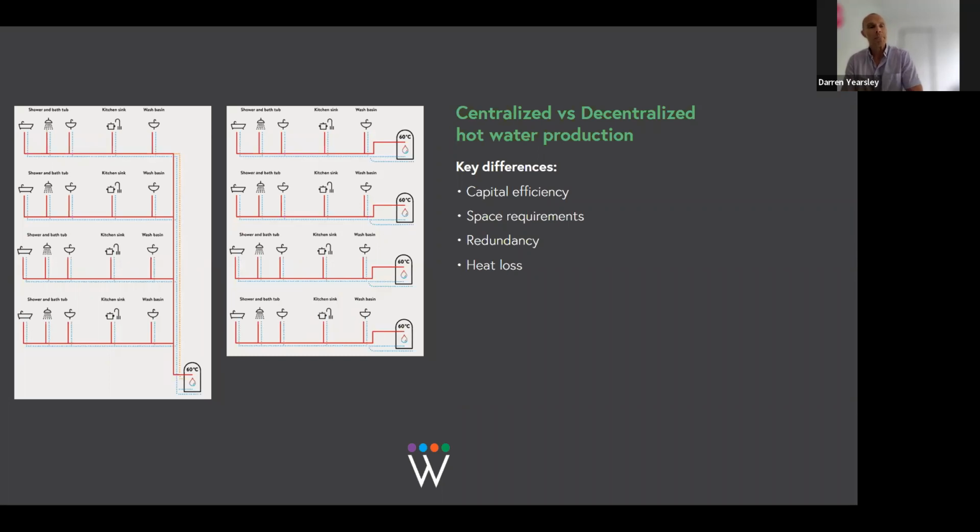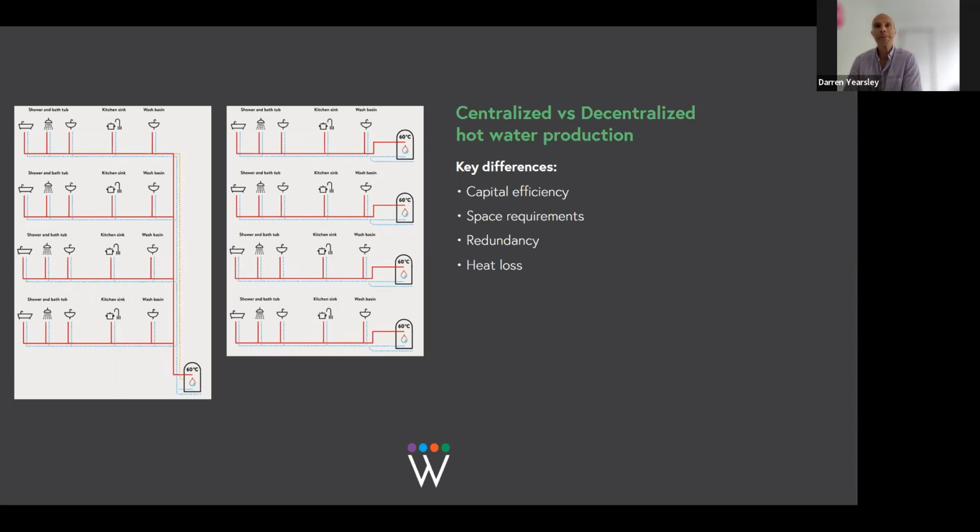With a centralized hot water system, if it goes down, you lose hot water to everywhere in the building. So some of the ways which we mitigate that risk is by having redundancy built into the plant. So typically we'll have multiple heat sources and multiple cylinders so that if you do have a problem, it doesn't take out the entire plant. You can always produce hot water to some level, and at least the building can limp along until it gets serviced.